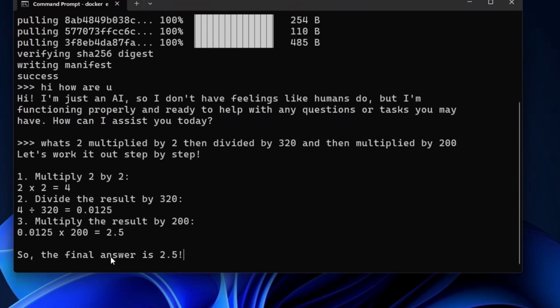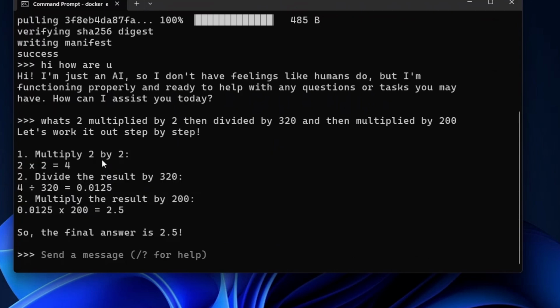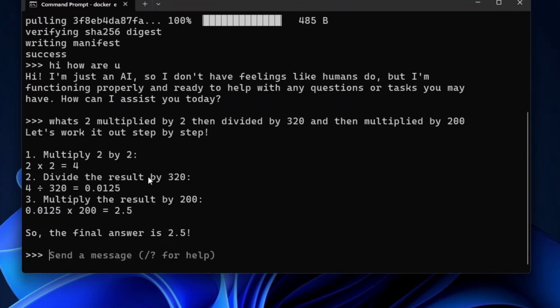So right now guys, this AI is fast and it's local. It is using your machine, your GPU or your CPU, for the responses. So yeah guys, now this AI is very safe for you. If you want to ask some questions to it, you can ask it, and now your data is also safe.